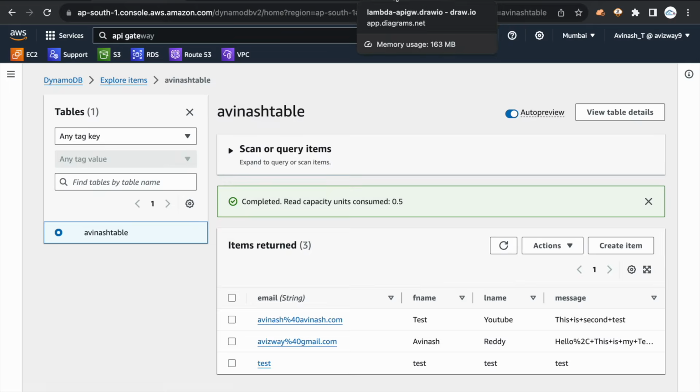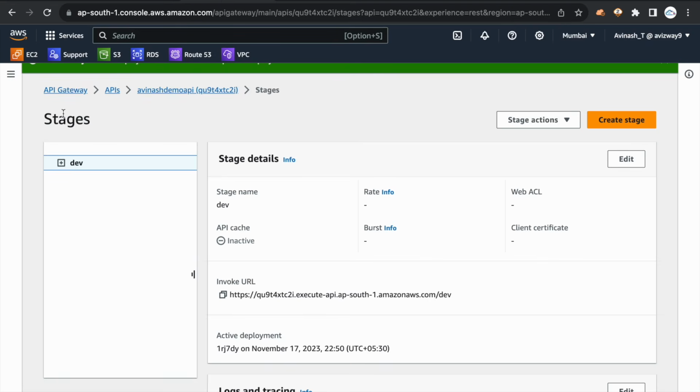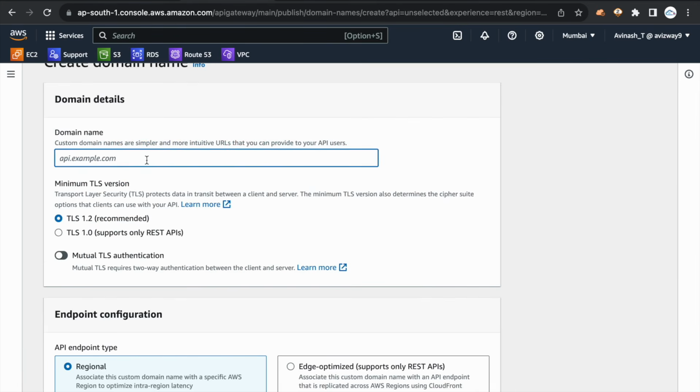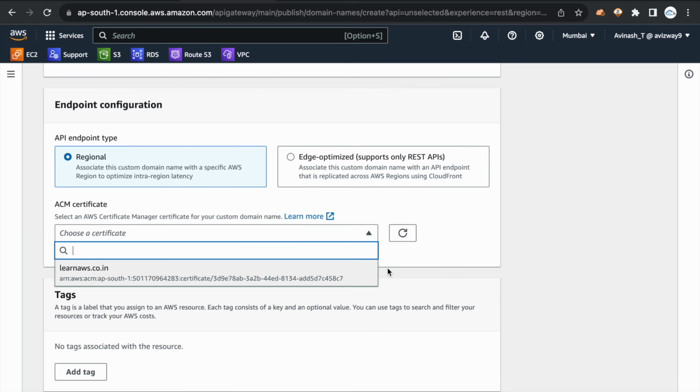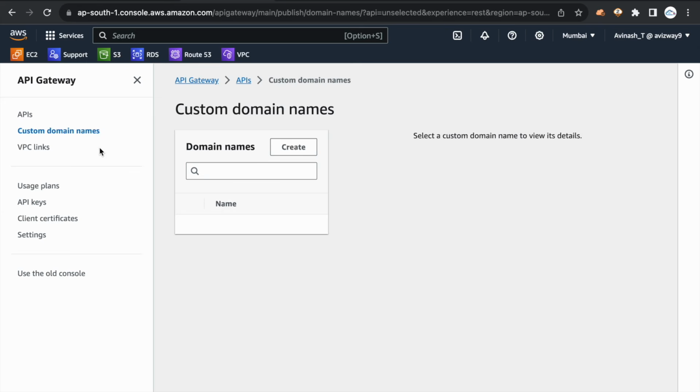So this is the architecture. Whenever we try to access, it hits API Gateway, and the Lambda takes care of that get request or post request, and it delivers the required web page via API Gateway, and also it stores information in the backend DynamoDB table. Also, if you want to give any custom domain names, we even have options like custom domain names. You can give your domain name, associate certificates, then create the domain and map it in your Route 53 also.